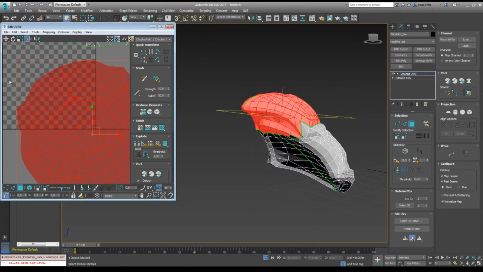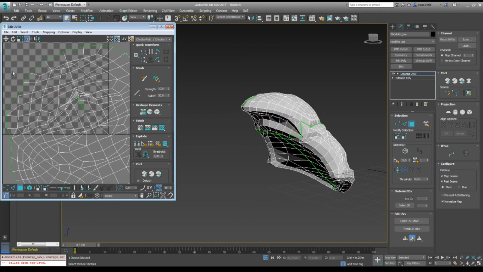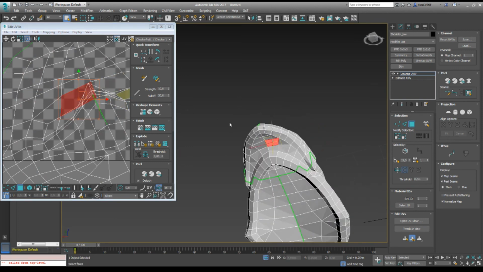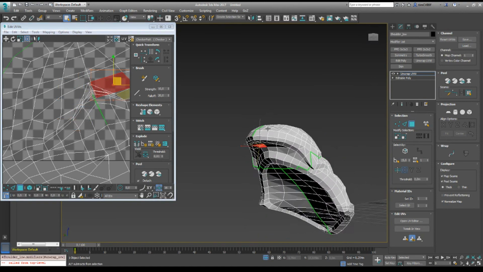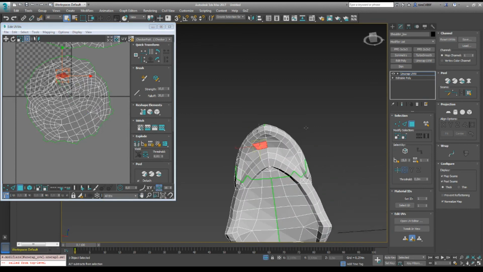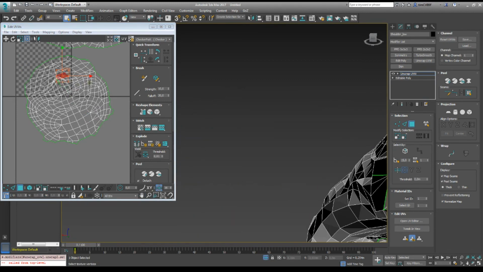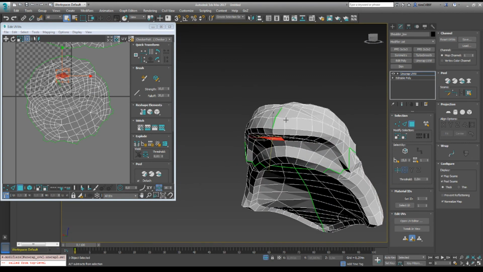However, you can see some faces here overlapping, and this is a problem because if we paint on this area, it will also project on this area and this area. So that's not what we want. And I see this one is also broken. How did that happen? It wasn't broken when I started the tutorial, as you can see. Just watch it back.